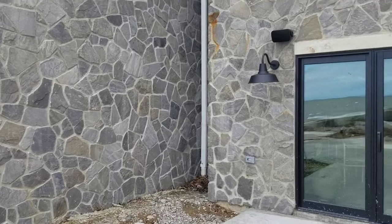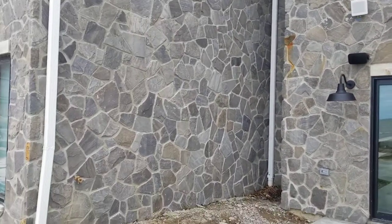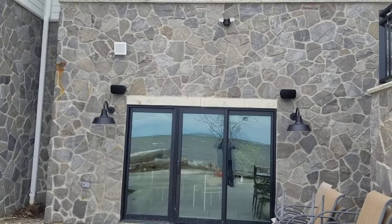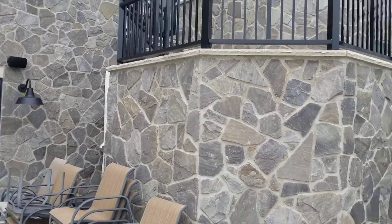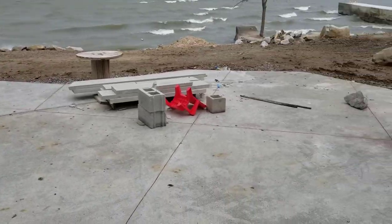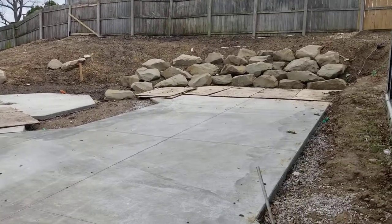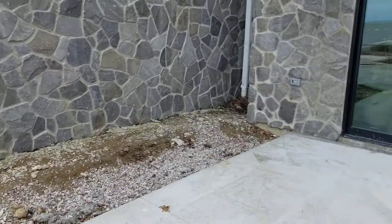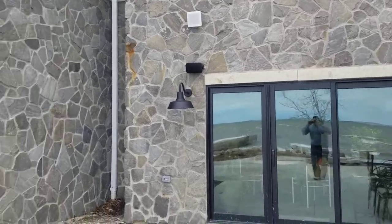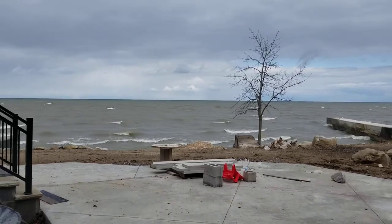Up there is our access point for Wi-Fi. You're not going to get a lot of good Wi-Fi out here when you have stone on your house and those glass windows that'll block Wi-Fi real quick, so we did pre-wire for an access point knowing you'd most likely need one. They have a beautiful area out here — patio coming down, probably a fire pit over there. I'll turn around and give you a nice shot of Lake Erie, then we'll go in and take a look at the rack.